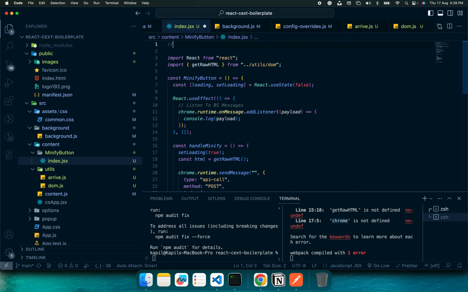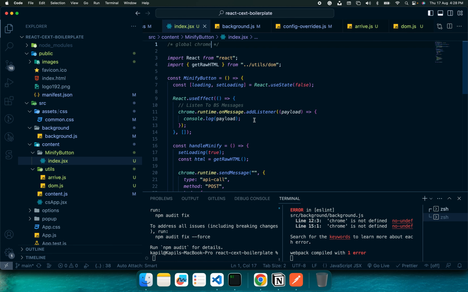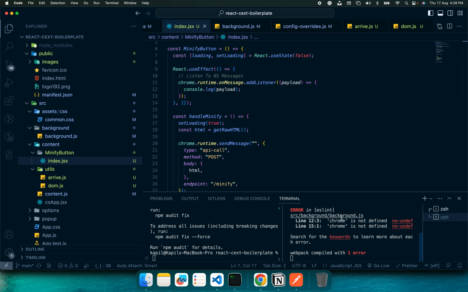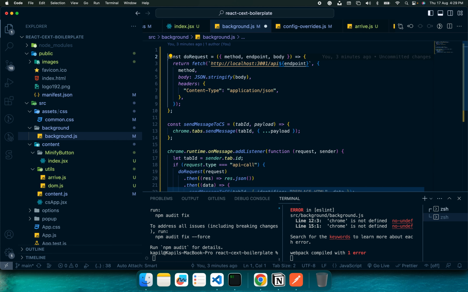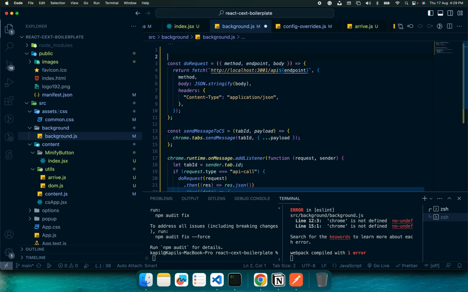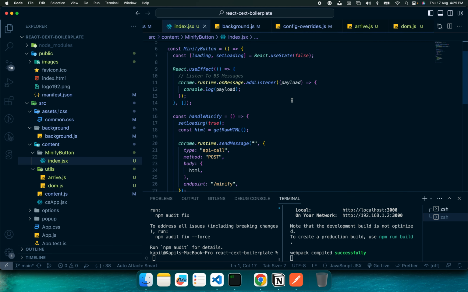At the top of the file, you can just simply go and write a comment, say global chrome. You can spell that right. Yeah, so global chrome is all you need to do. Now same issue we are getting with our background.js. So let's go to our background.js file and write the same thing here as well. So we will say global chrome, and these errors should go away. Yeah, so it's fine now.